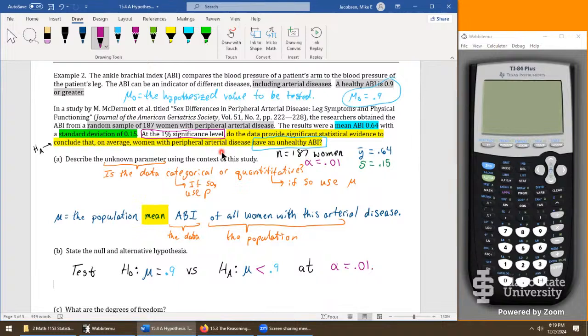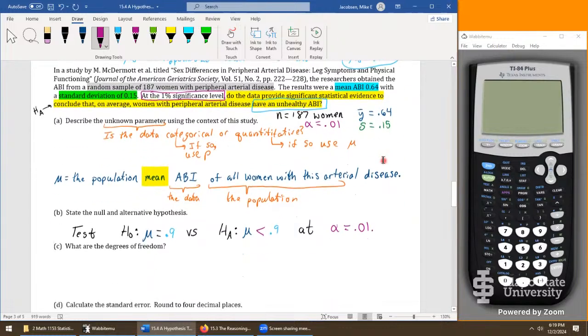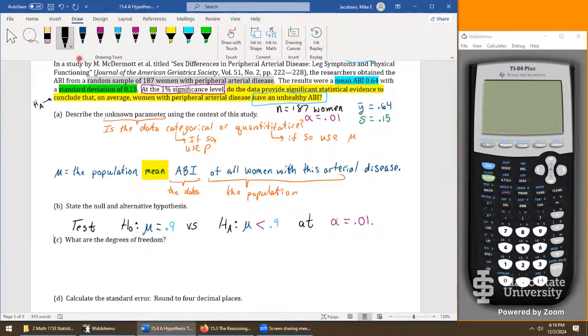Awesome. So once you get to part C, it's kind of like smooth sailing. This was the hard part, parts A and B, breaking down the context. But now we're just writing down formulas. When you see degrees of freedom, think the shorthand, DF. Just writing that down might, by muscle memory alone, help you remember it's the formula n minus 1, which means we go right up here, sample size n, and put in 187 minus 1. So we have 186 degrees of freedom on this problem.